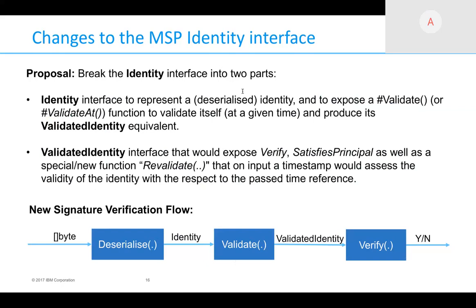Yeah. My assumption is the only issue associated with getting a valid identity at every point is just efficiency, right? If an identity gets revoked, and the MSP gets refreshed because the channel is updated, and then you ask again to deserialize the identity and revalidate it, the MSP will correctly say, no, this is not valid anymore. Mm-hmm. But let's suppose that you keep a reference to an identity that's been validated with the previous MSP.